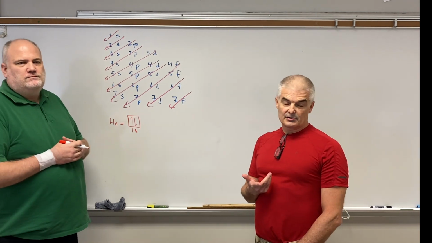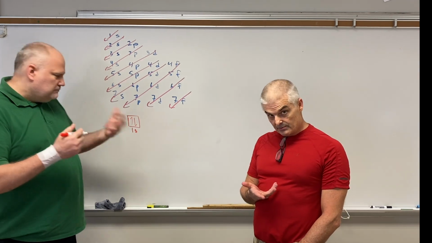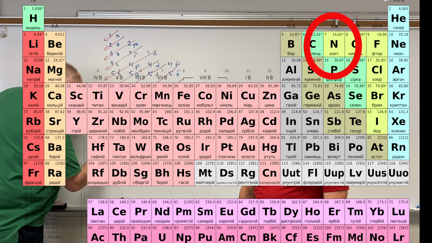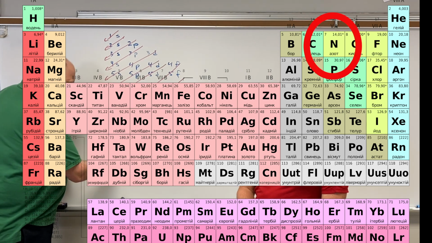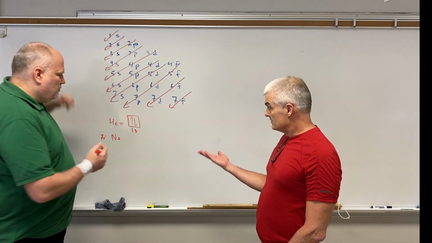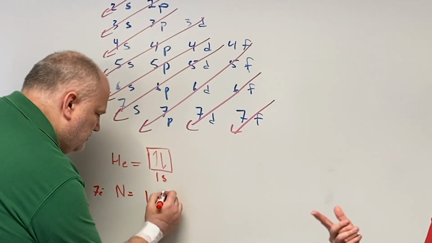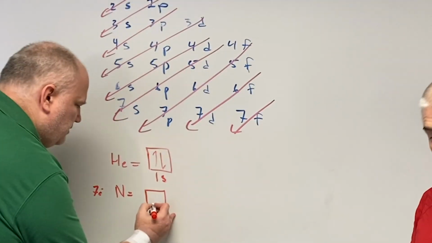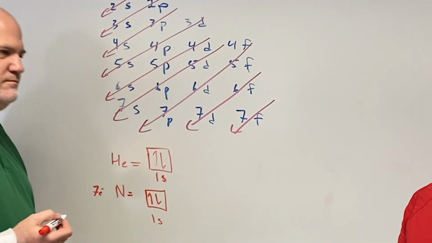So next up, let's do a different atom. Let's do nitrogen with its 7 electrons. How do we know that there's 7 electrons, by the way? Because it's element number 7, which means it's atomic number 7. It has 7 protons, which means it also has 7 electrons. So we're going to follow the order here. The first orbital we're going to put into is the 1s. Box number 1, 1s. And how many electrons can we put in there? 2 electrons. So I'm trying to get up to 7. I want to fill up 7 electrons.